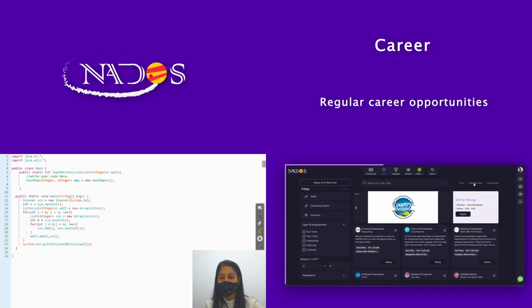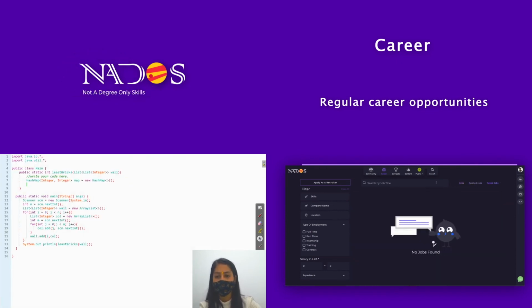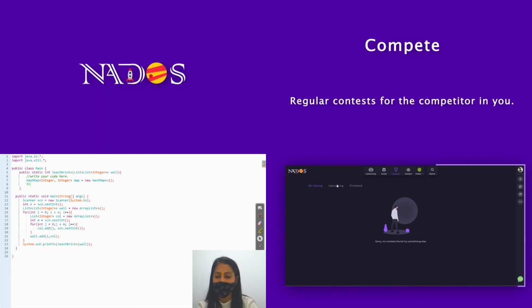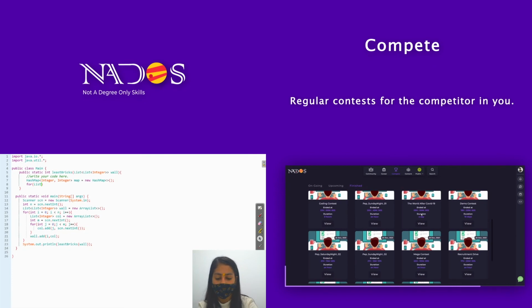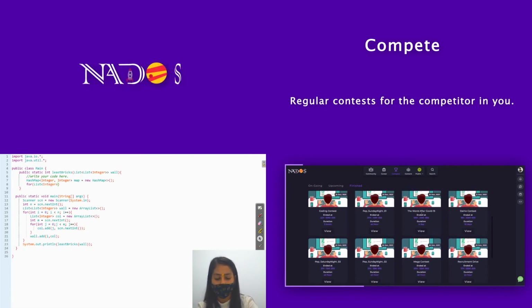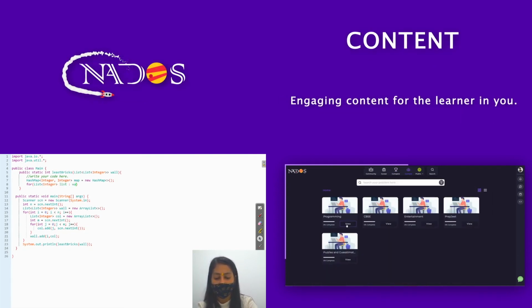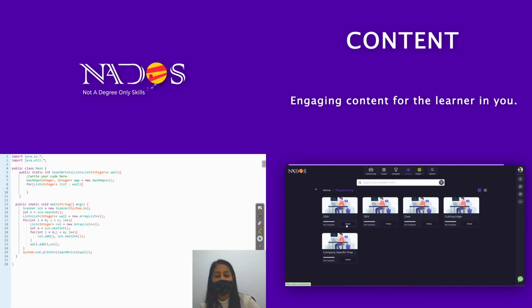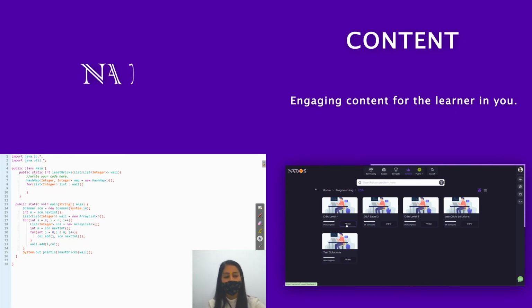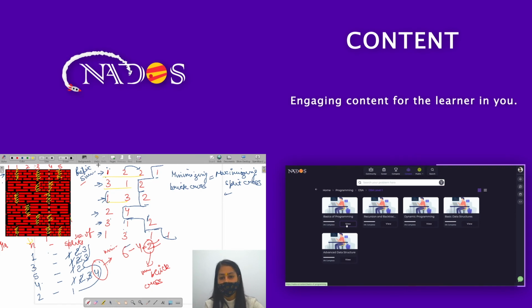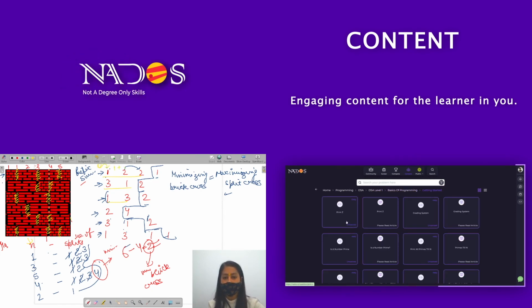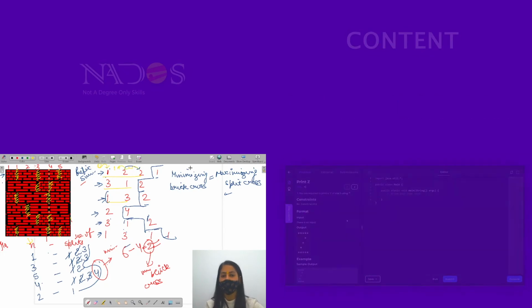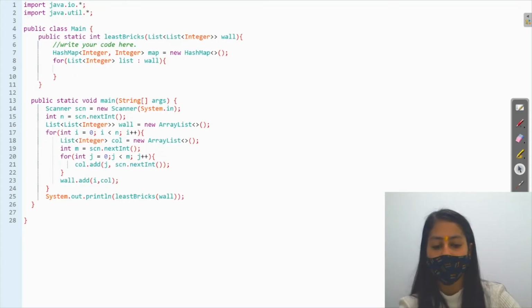So let's move. In order to move in these rows we are given a list of list, right? So let's use a for each loop. The name of the list of list is wall. Next, at each row we are taking a prefix sum. Firstly the value is 0, next we are adding 1 to it, next we are adding 2 to it, next we are adding 3 to this, right? So firstly we are taking a prefix sum as 0.